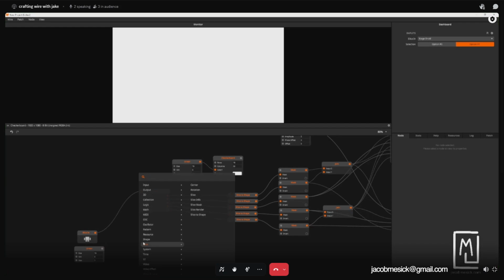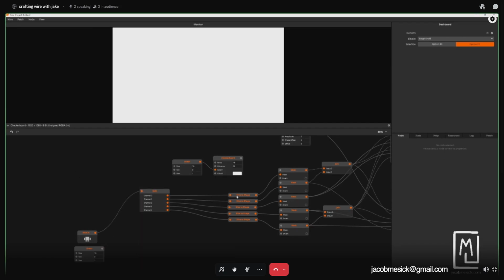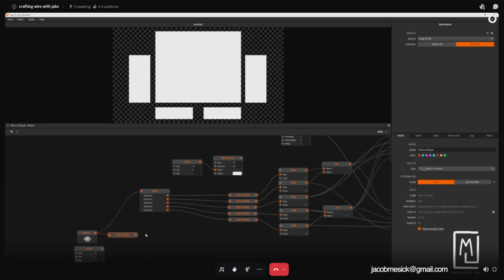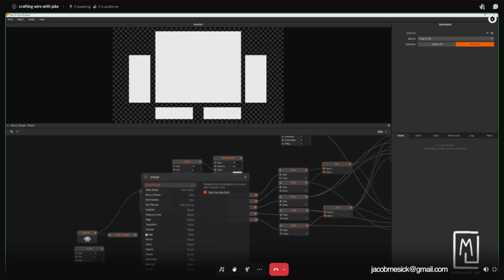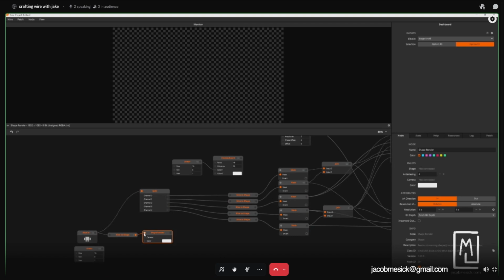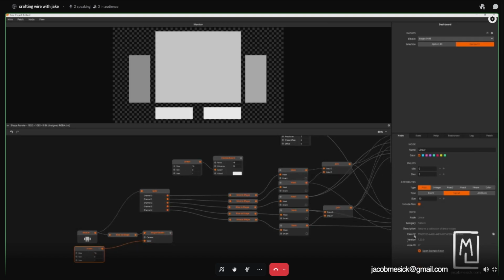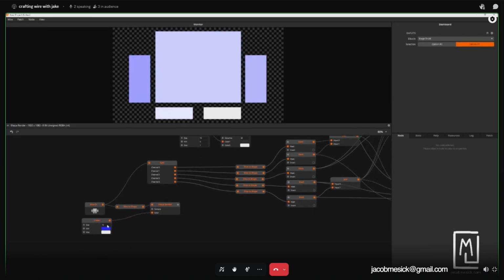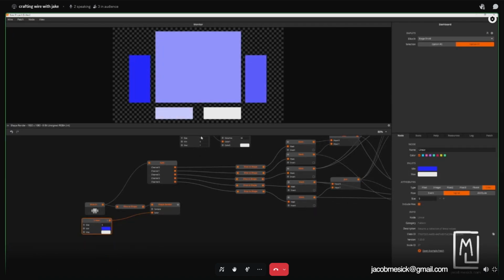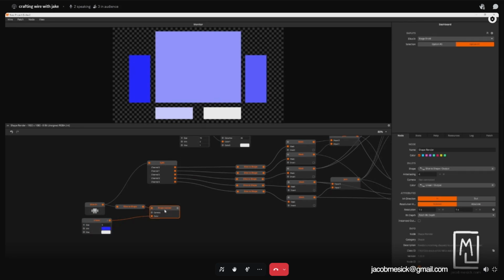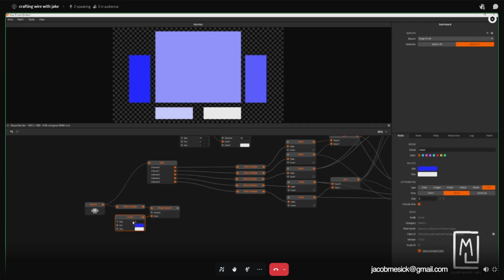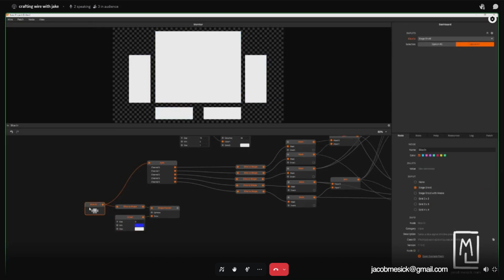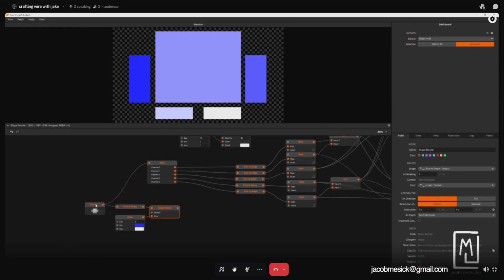You could, but that's not a shape, I don't think. So would you have to do it like this, and then do shape renderer, and then connect that to there, connect this to here, change this to color, and then change this to red or blue or orange. But again, the problem is that you have to know how many slices you have. Oh, maybe there's a way to pull out the count out of the slice in or something.